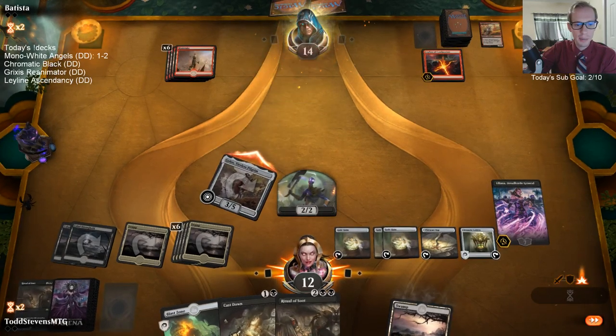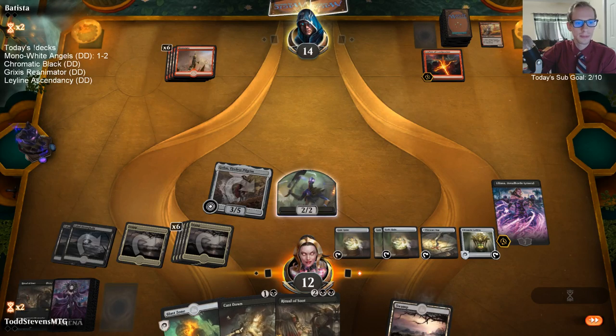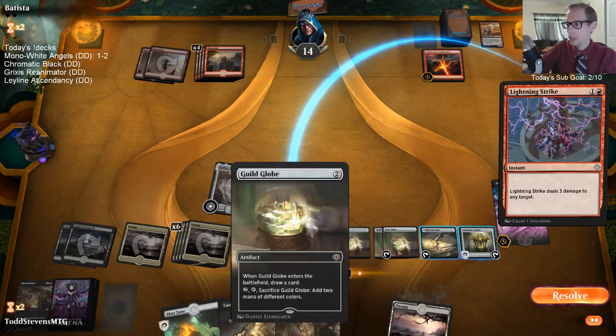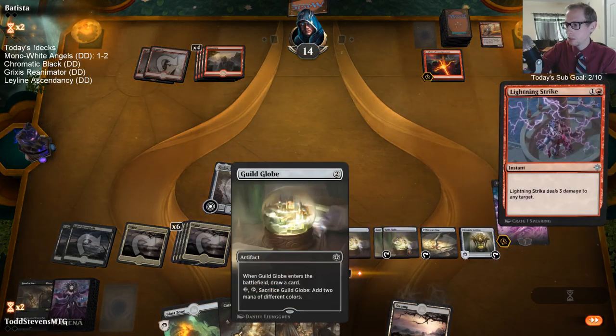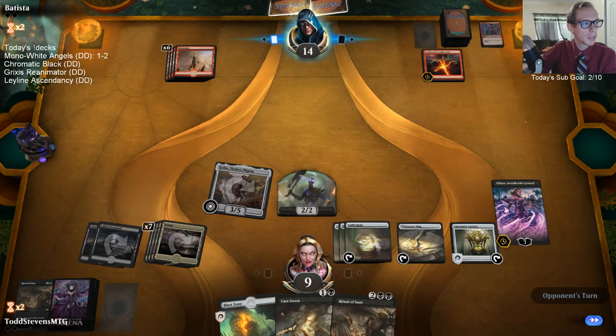Oh, I didn't even think about that, Morgan. Good call. So, yeah, I could have been adding more mana with Stronghold and then filtering mana with Guild Globe also. I didn't even think about Guild Globe doing that.